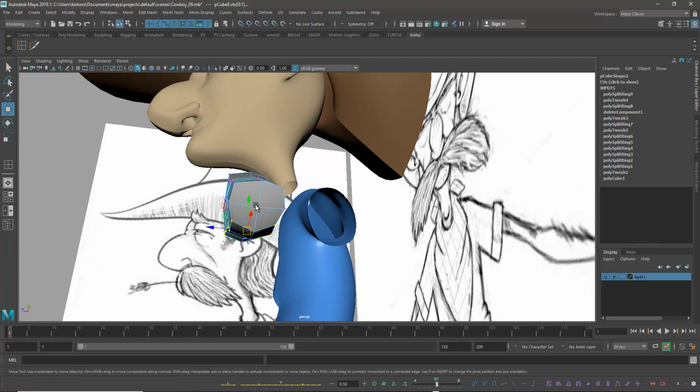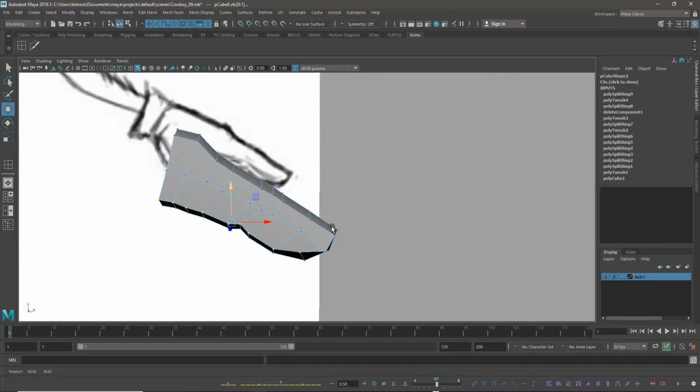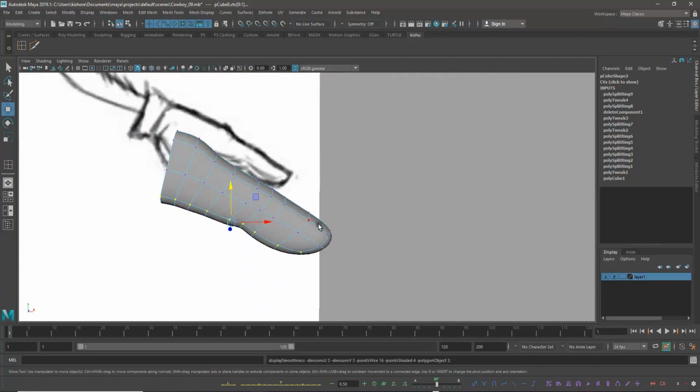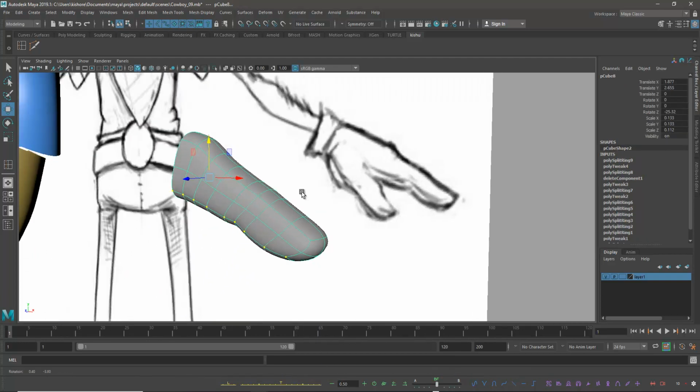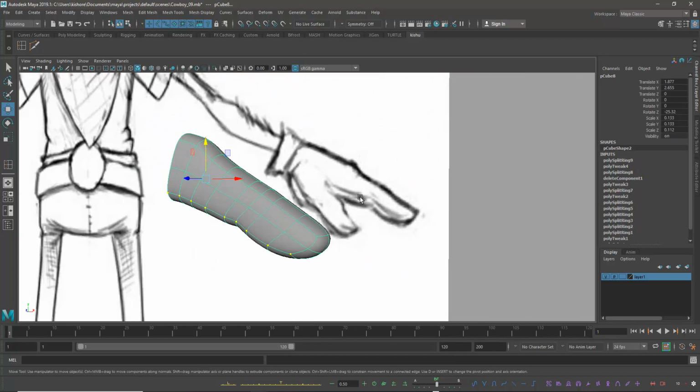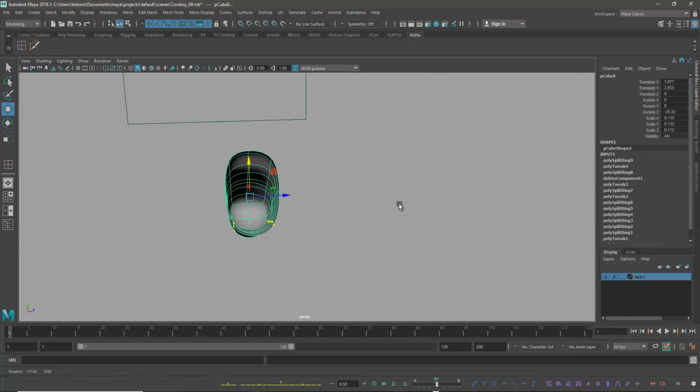This way. So I'm trying to bring that quality of the finger. Even the photograph, I mean the reference, is not that clear.